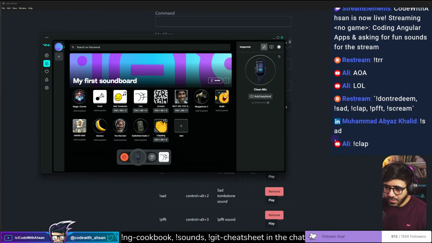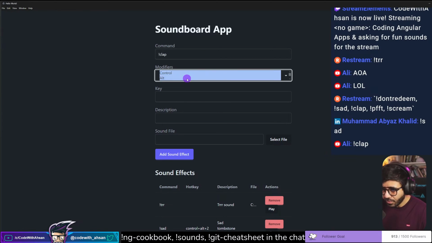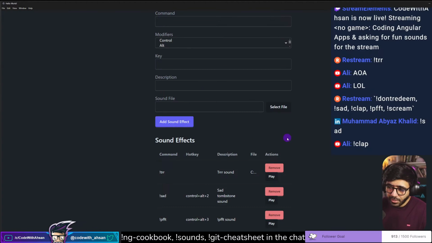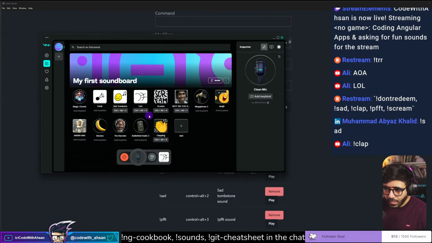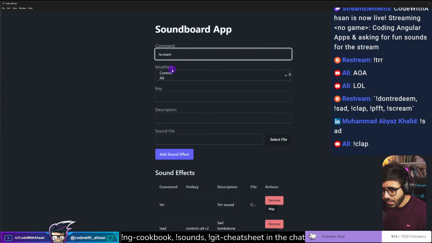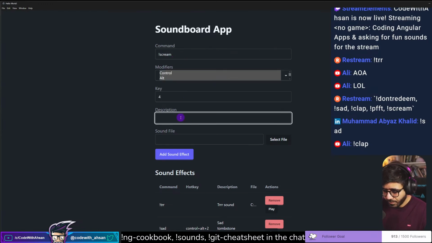So clapping is Control Alt 5. So clap, and then we have Control Alt, we have 5, and then here we can say clap sound, and then add it. Now if you try it, Ali, this should work. And in the meantime, we have scream, Control Alt 4, and this was scream sound.